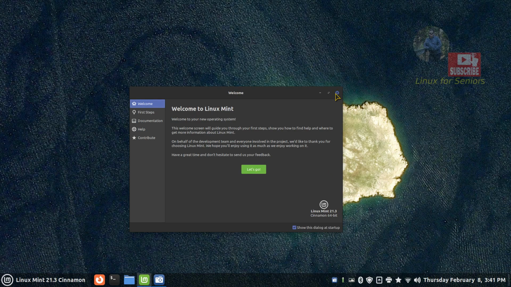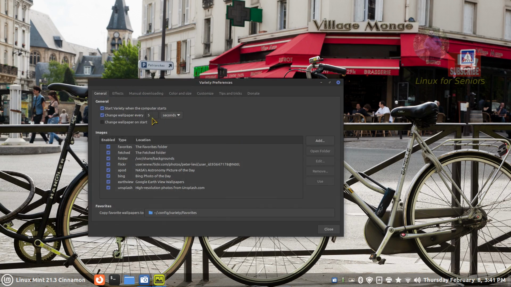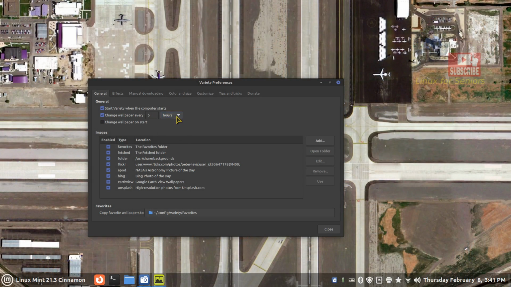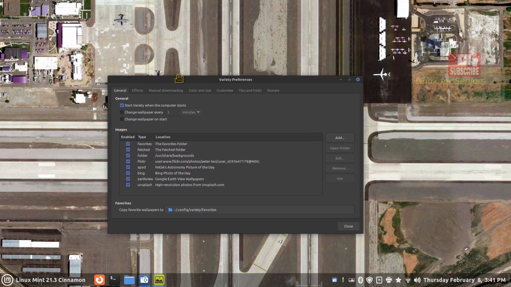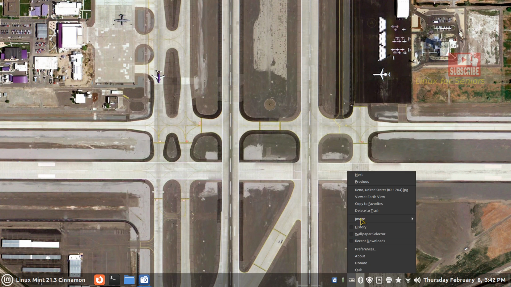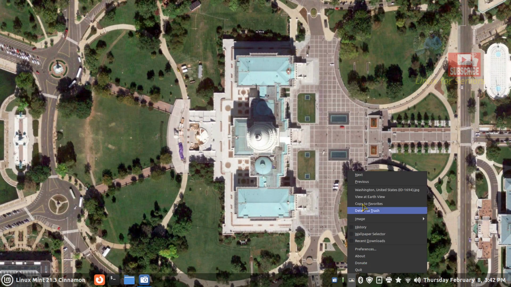Welcome, folks. A little bit different perspective today. I'm going to tone this down a little bit. So I'm going to pause that. It's currently set for 5 seconds. I can set that also for 5 minutes or 5 hours or even 5 days if I like. All right, we'll stick it for 5 minutes, but I'm going to turn it off. That doesn't mean that the tool is off. I can still manually change this image by clicking previous or next. On some distributions, because this tool is available for other Linux distros, you can hit next and continually hit next.